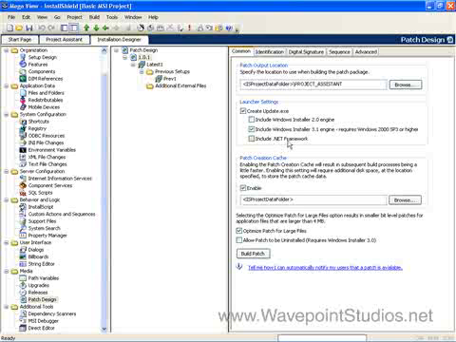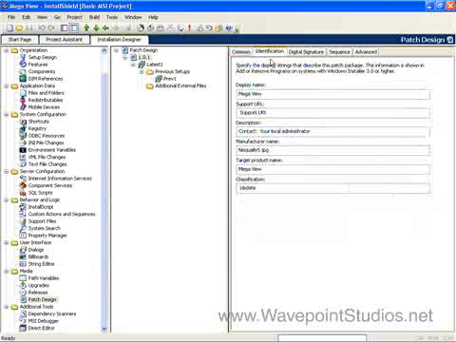We won't include the .NET framework right now. You can if you want. We want to also optimize patch for large files. Makes it a little bit faster. And now also we want to allow the patch to be uninstalled. And this is the tab that you build the patch on, this page. You build it here. You don't build it in the releases view, you build it here. But we have some more property sheets to check, so let's do that.